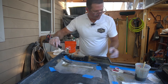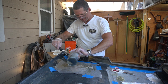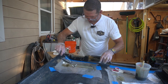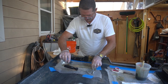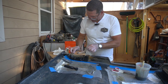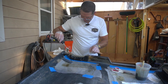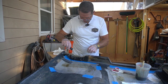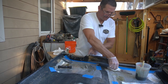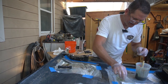I'm starting to get close enough to, if this resin starts to go on me, that I can probably stop laying up glass. I wasn't sure exactly how many layers I was going to need to get to my desired thickness. I figured I could always go over and then grind it back down. Might just throw these scissors away after this abuse.